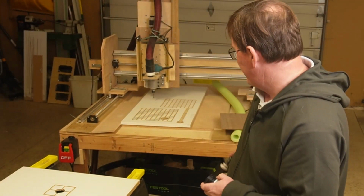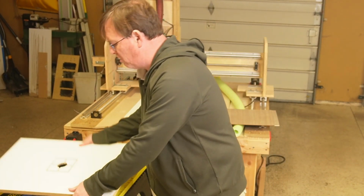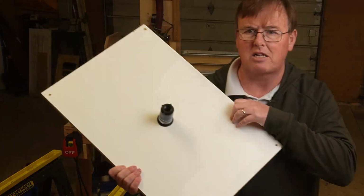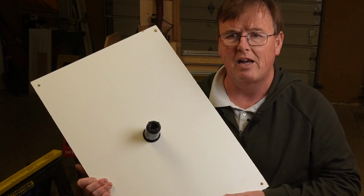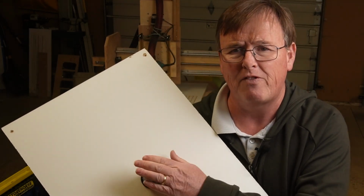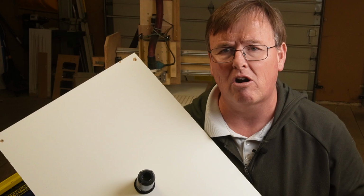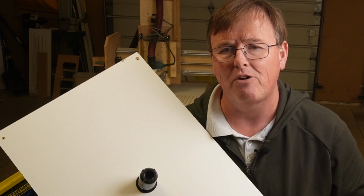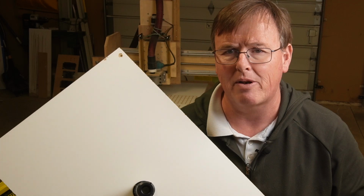And then what are we going to do with that? We're going to cut a hole that's exactly the right size in our melamine, and with a friction fit, put it in here. If you use the dimensions that I'm going to show you later in the video, it's going to fit very, very tightly. It may require you to tap it in or push it in hard with your hand. And if you want more, you can always seal it off with hot glue or epoxy or something like that.